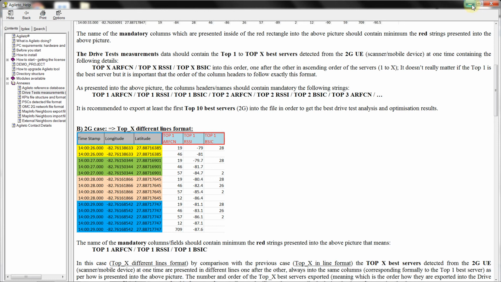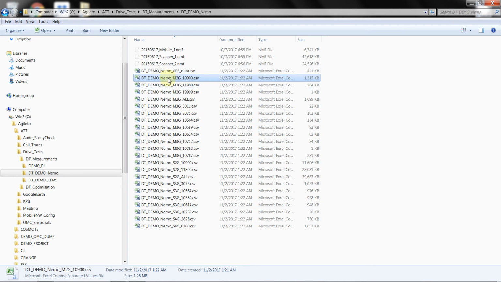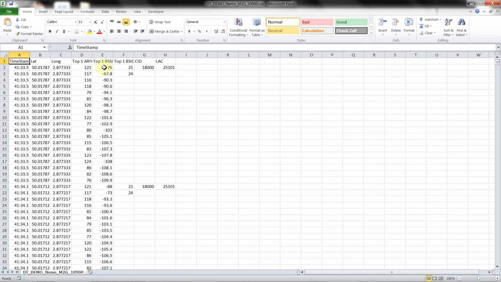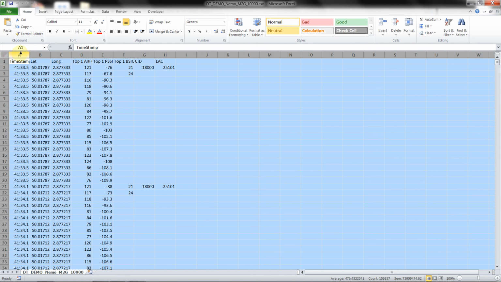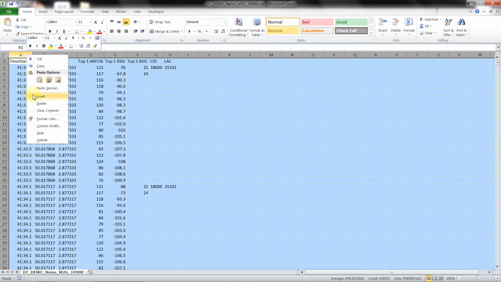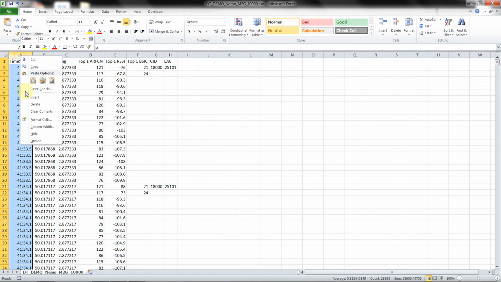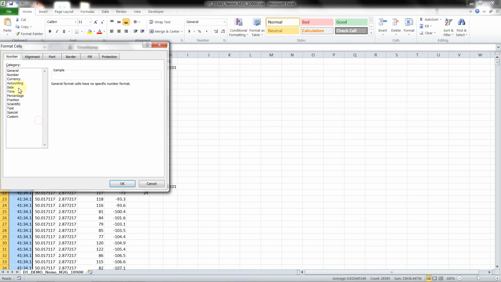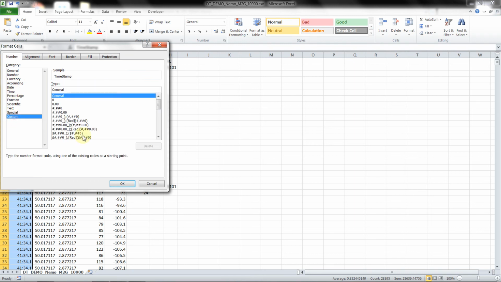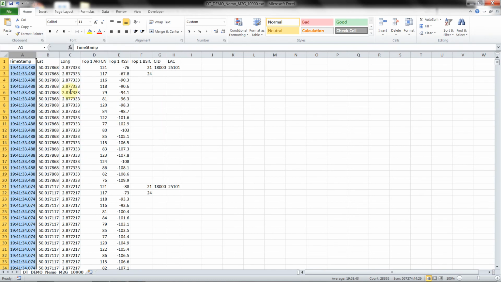Now if we come back here, for example, to see what happened with this data, we can see very easily that if we just format a bit to be more clear what is really the timestamp, I will just put more decimals to be able to see the timestamp properly.